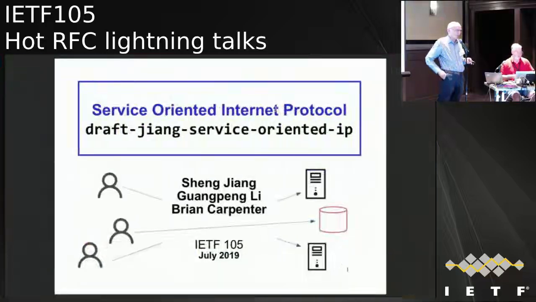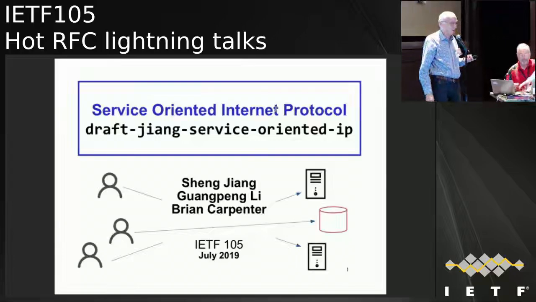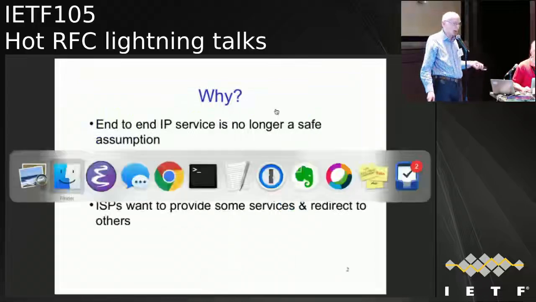Okay, so on the left you see some users, on the right you see some services, and the objective of what we're talking about here is to discuss a new way of possibly connecting the users to services. I clicked and nothing happened. Thank you. No, I'm pointed over there probably. Anyway, why?